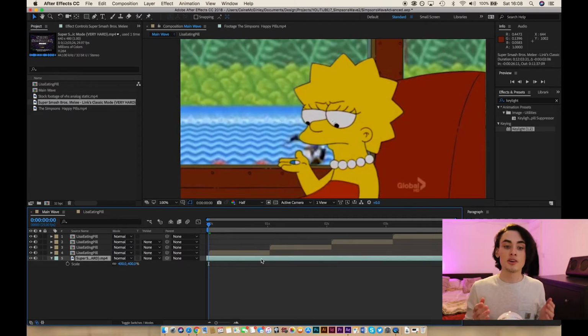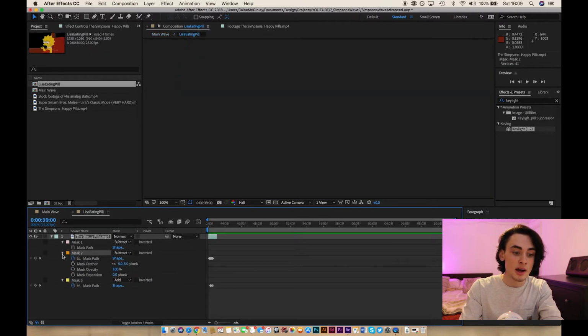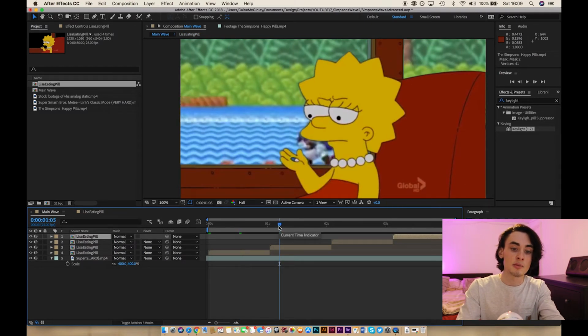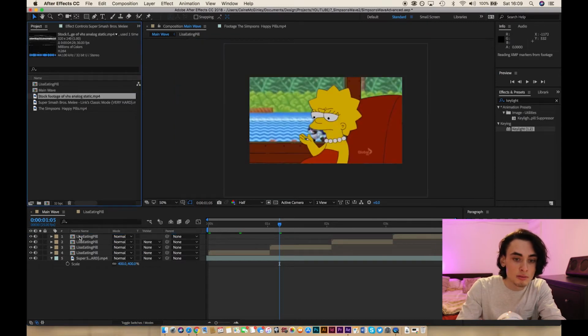Right, so we have our footage in the background, and look, if you mask it correctly and put the time in, it took me about an hour to mask this before the tutorial, you now have quite good masking. One thing I forgot to say is when you're masking, add a feather, like I've put a 5-point feather, because it will just soften those edges. So we have our footage, everything's going to plan. She's taken her pill, and she's got this magical background of Super Smash Bros. in the background. What we want to do is add on top my stock footage.